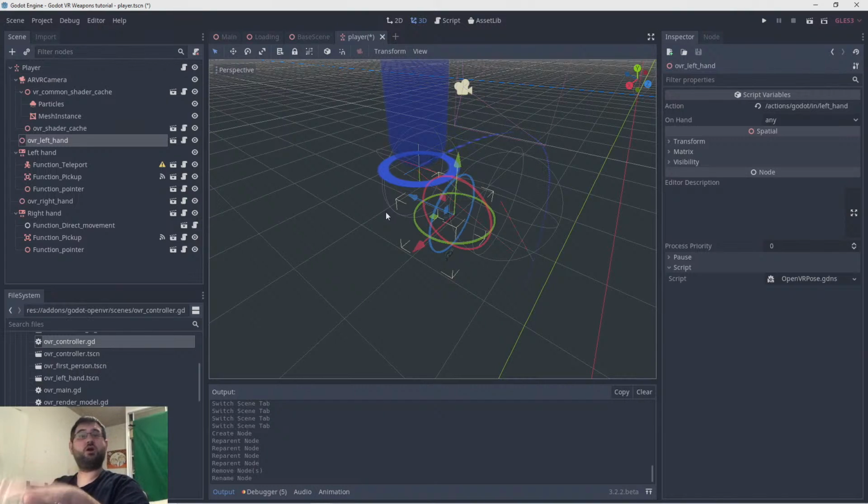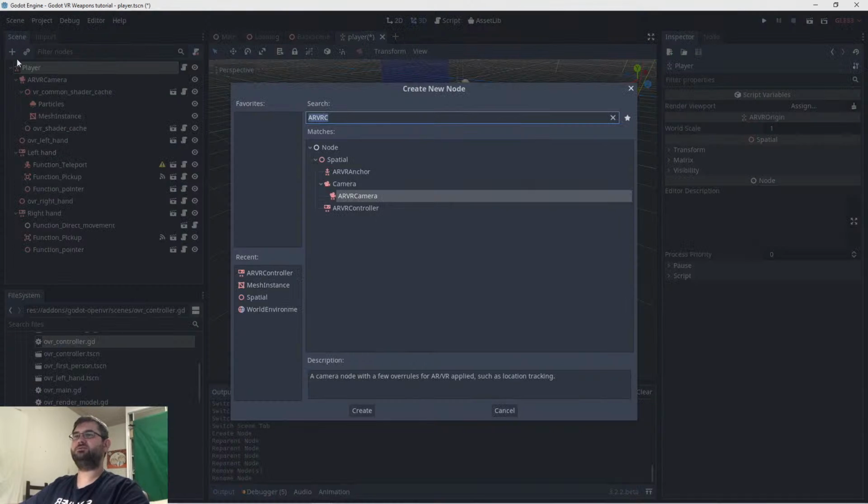But like I said in the beginning, it does mean that when you start using that stuff, you are tying yourself in fully to the OpenVR platform. If you then want to port your game to the Oculus Quest or to the Oculus Rift, you're going to get into trouble. You're going to have to replace that functionality with something, because on those platforms that doesn't exist. OpenXR does, by the way. OpenXR has got a similar action system. I haven't played with it yet, but that is definitely going to be interesting to research.